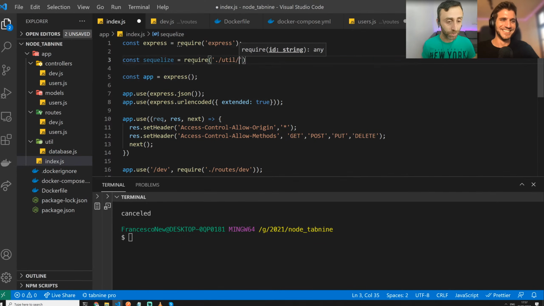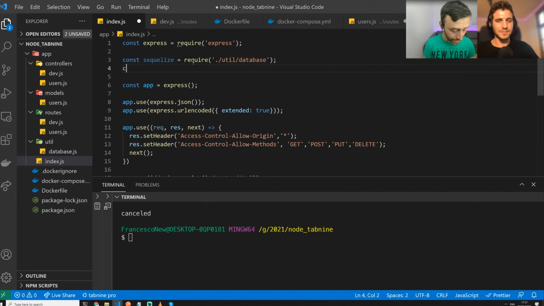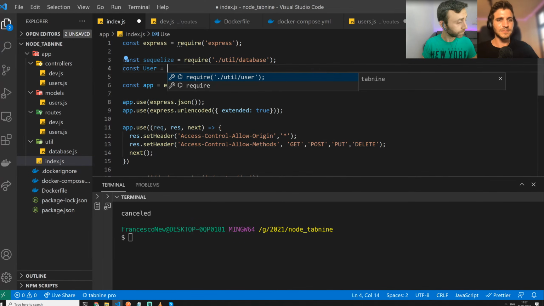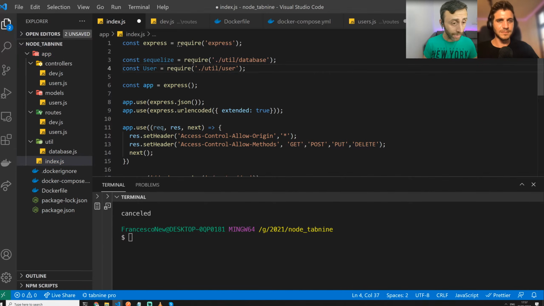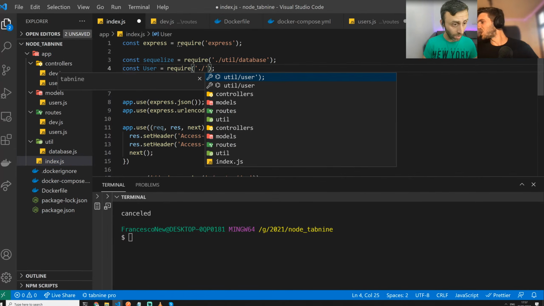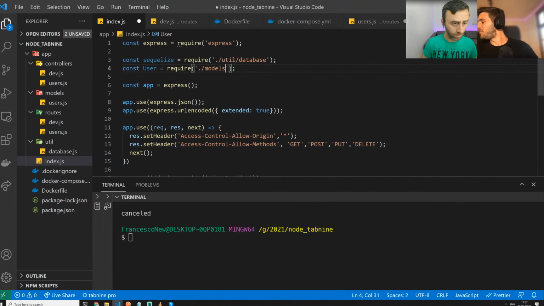Okay, so I need to import here, if I don't do any typos. A little bit of magic. I will import the user, require. Oh, this is wrong. Models. Was this correct? Users. Okay.